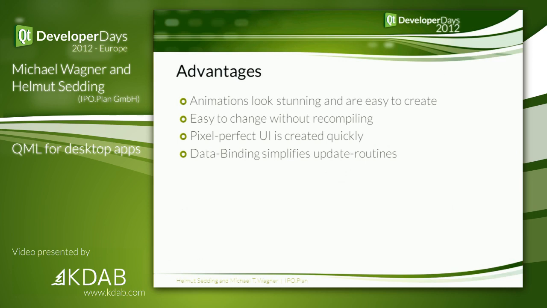The point in using QML in applications, even for toy applications, is that animations look really cool and they are easy to create. You simply need to define animation elements, connect them to the right signals and the right properties, and write maybe a timer, and then it starts flurrying around. It's easy to change, as said. You can write really cool UIs. People are already used to having their mobile phone with a really nice UI designed for the real problem. And you can use the update routines, which allows for centralized storage.